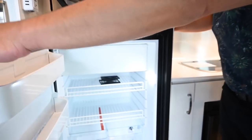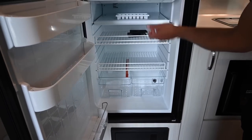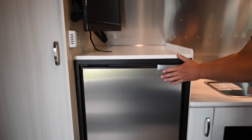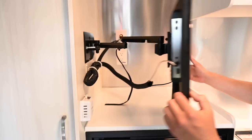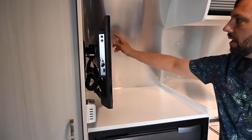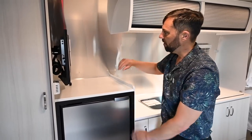The refrigerator is 4.1 cubic feet with a nice amount of space, adjustable shelves, door holders, and a magnet to keep the freezer portion up and open. There's a vent grate on the side that allows the cabinet to breathe. You get a 12-volt television on a swivel arm with a lock to keep it in place when towing. There's also an antenna booster — we saw the antenna on the roof. You can turn it on, program the TV, and get whatever over-the-air reception is available. You also need it on to run your stereo.